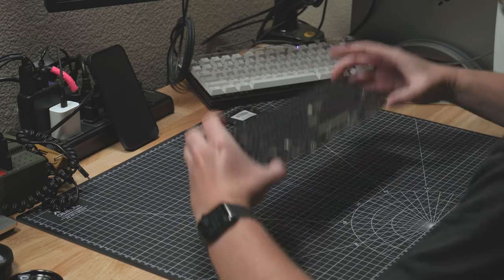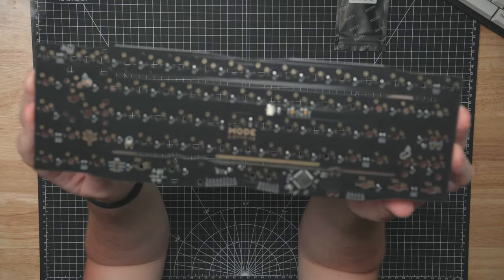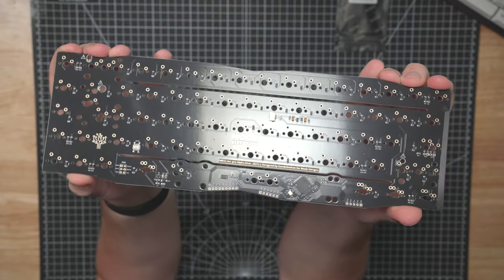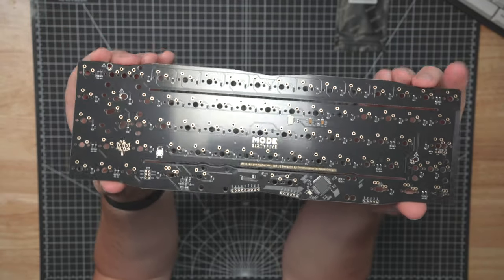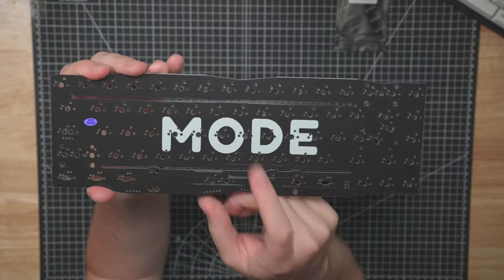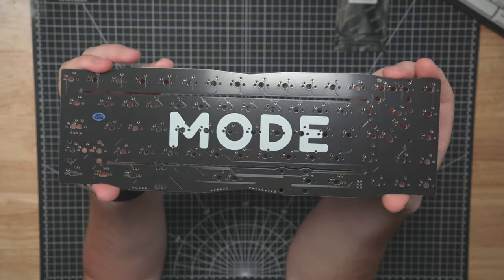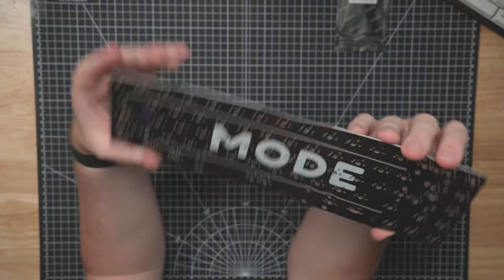So I just want to appreciate this. I haven't shown the solder PCB. I just want to appreciate this design real quick. Looks so good. I love the 65 PCB with the little cutouts for the mounting points. The silkscreen in the web there, because we're doing a half plate, we'll actually be able to see this when it is built before it has caps on. I think that's a pretty cool look, where your brain kind of fills in the missing information of what the switches cover.